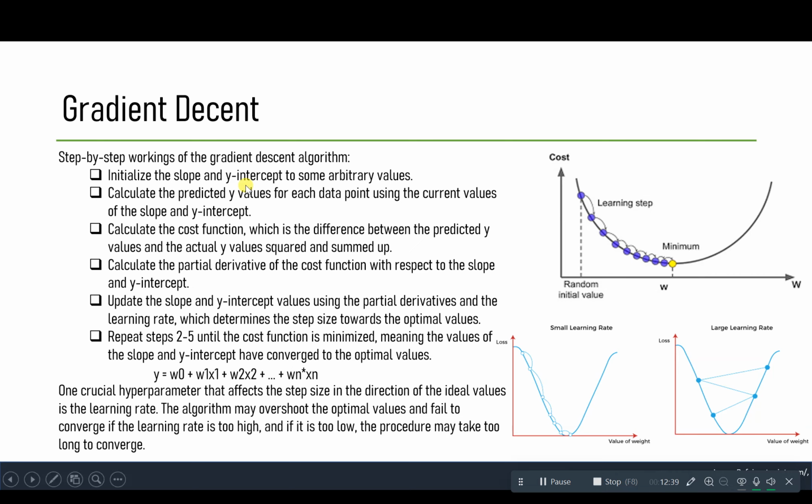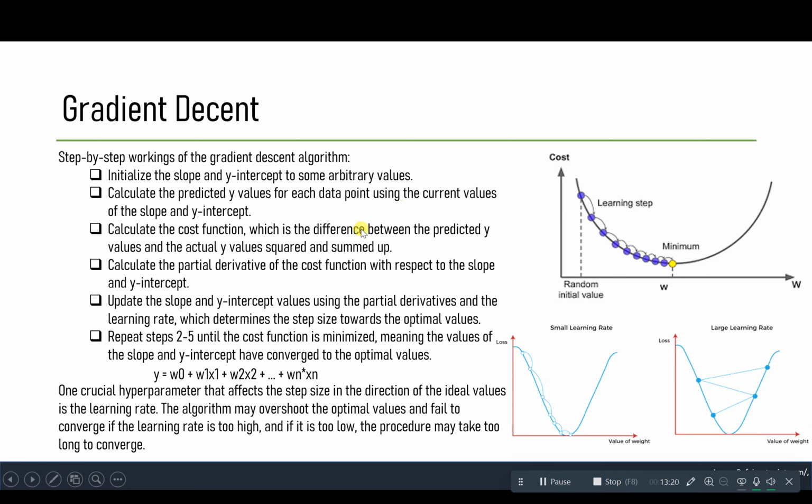We will see this step in coding also, solving it two different ways, one in the simplest way and one with a Python library that is already defined. So after initializing the coefficients with random values, we calculate the cost function for the current set of coefficients using training data. After that we calculate the gradient, the partial derivative of the cost function with respect to each coefficient. Then we update the coefficient by subtracting a fraction, which is the learning rate, of the gradient from the current value, and we repeat this step.